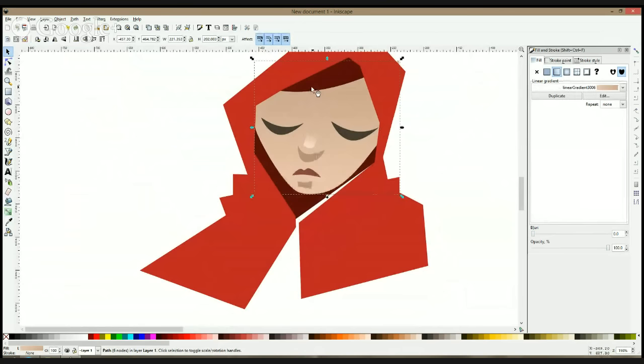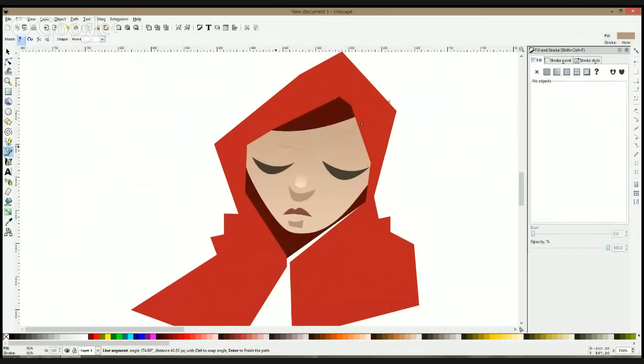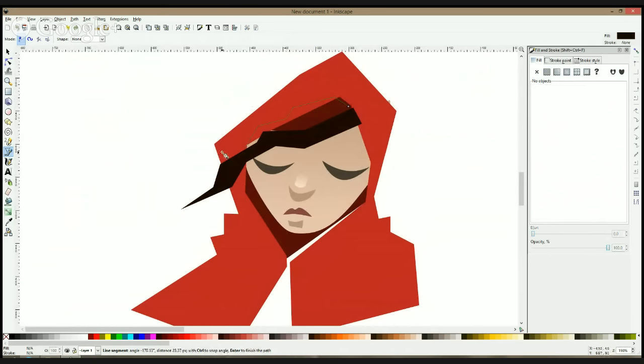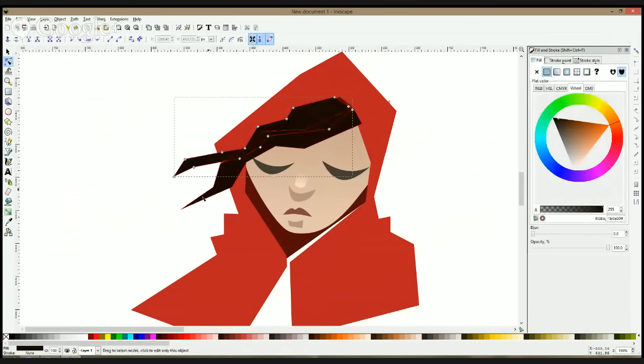As you see, she almost has a hair. What I'm gonna do is a bit different, adding some hair. And now I just bend it. If you control click the nodes, you're gonna see some bending.